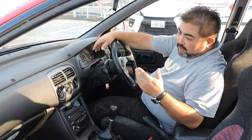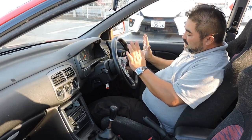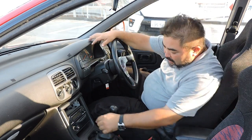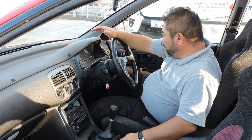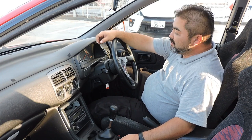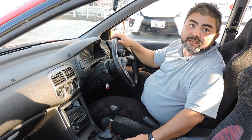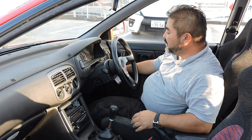Now talking about the interior of the car, as you can see, it's this stock steering wheel, model AD Sport, and it has a Sanyo CD player. Some pieces are missing here. The mileage is 179,000 kilometers. And the seats are really nice. The sunroof is really nice. And let's start the engine a bit so you can hear it.